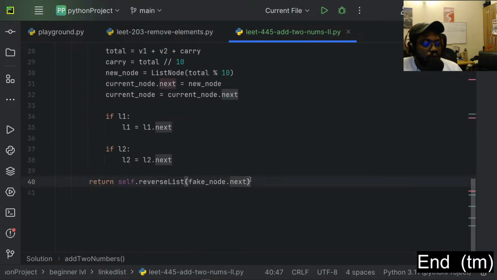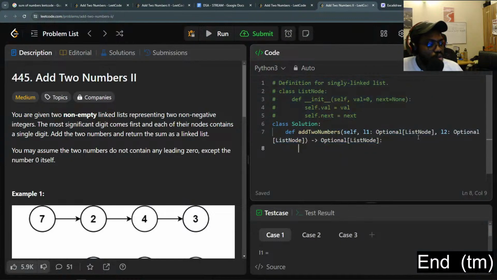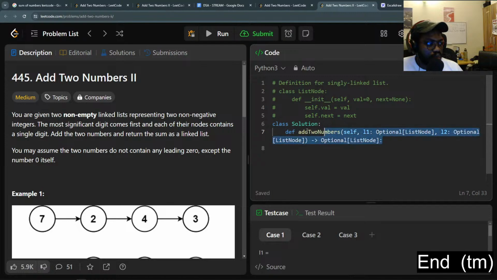All right, so let's run this in LeetCode and see how it does. Let's copy this part. I think my time is up, but I just want to copy that to keep the original inputs. So do not panic.